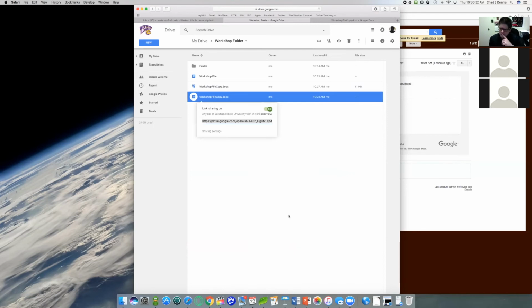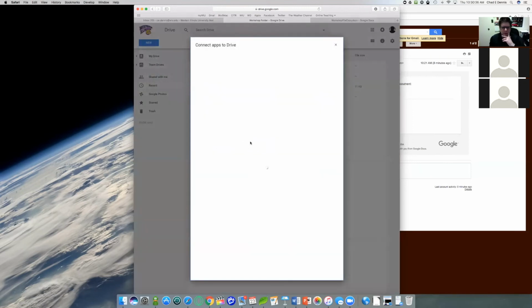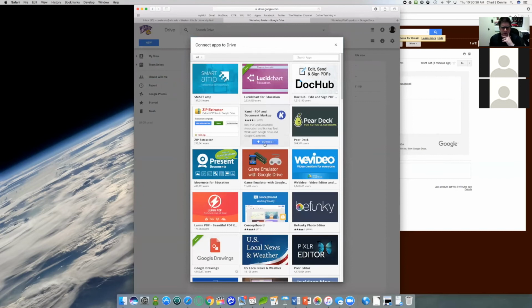For Publisher access, I don't think so. If I go to new and go to more, I've got forms, drawing, maps. You can go through and see if it's got something that'll work for that. Just be aware that they probably won't be supported by the help desk. You can use any of the Google apps, but they can't support them all, obviously, because there's a ton. So there may be versions in there I don't know. I can't answer that question for you.